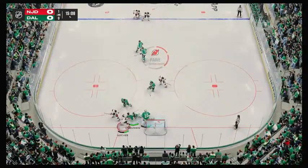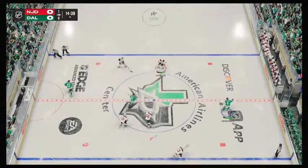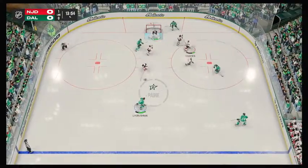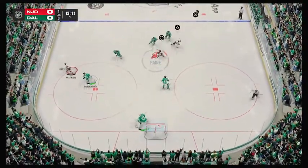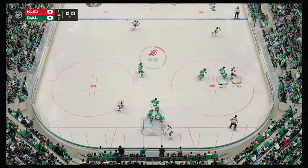Oh, how did that stay out? Oh, I don't even know how he made that save, James. That was all but in the net and complete desperation and compete level to make that one. And look at this, these fans are starting to get on their feet to recognize what an incredible save we just witnessed. Yeah, he made an incredible one, didn't he? And you got to embrace it when they're on their feet. So embrace it. You can tell that he's feeling it right now.